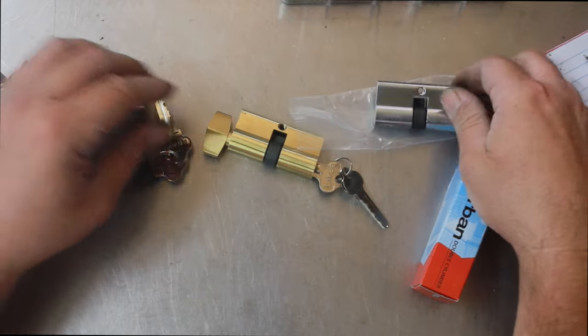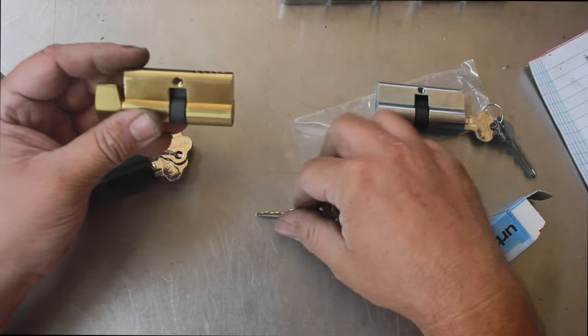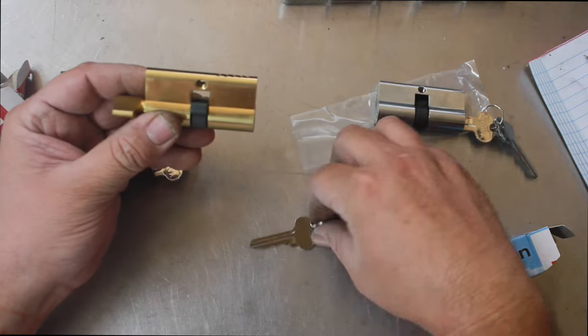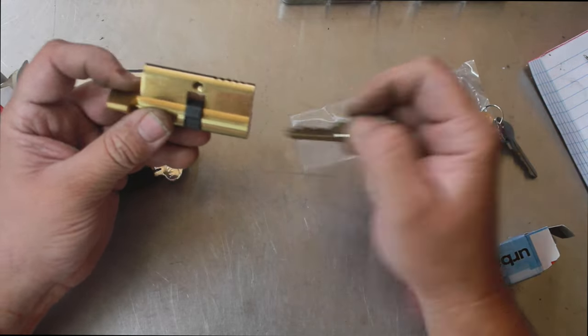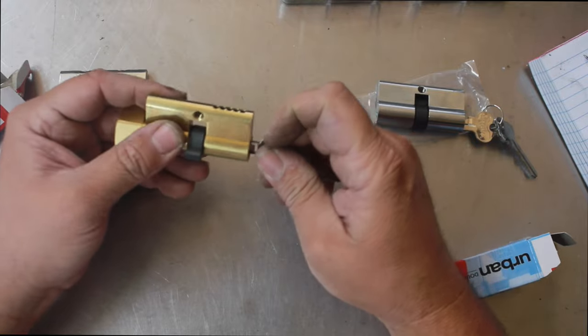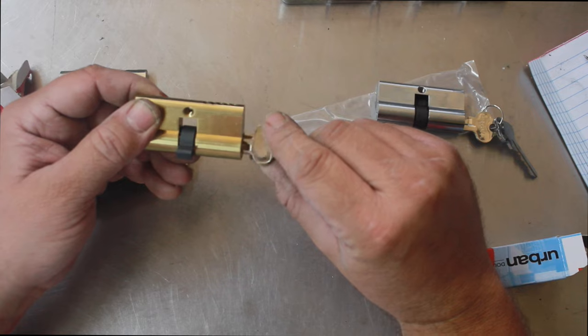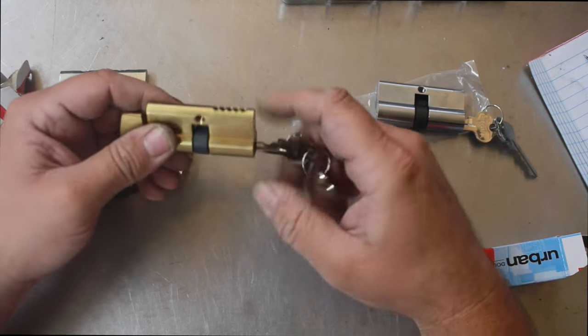The only difference to that is that you can have a turn snip. This one has a turn snip, so if the lock or turn snip is in any position, this one has the anti-panic function, I believe it's called, where if this is turned you can still come in from the outside, put your key in, rotate it around until you hear a click, pick up the cam and drive the cam to unlock the lock. Very straightforward.